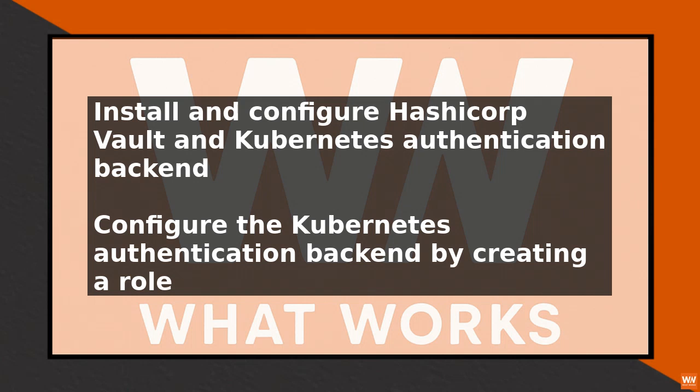After that, you need to create a Kubernetes service account and configure the service account to authenticate with Vault. This is done by creating a secret that contains the Vault authentication URL and the service account token. Then you need to deploy the application that uses the service account to authenticate with Vault. The application uses the service account token to authenticate with Vault and retrieve the secrets stored in Vault.